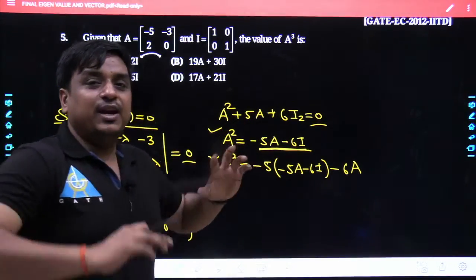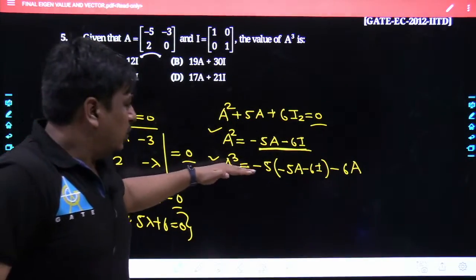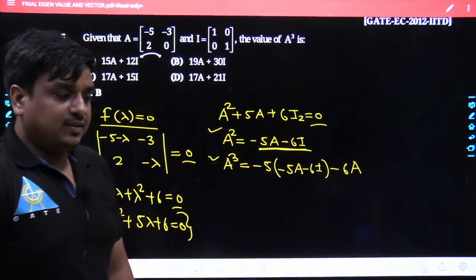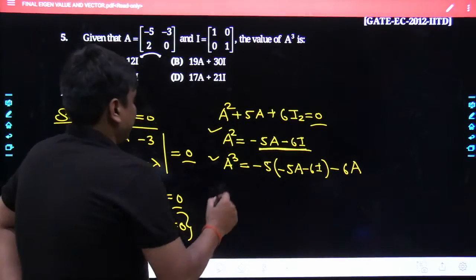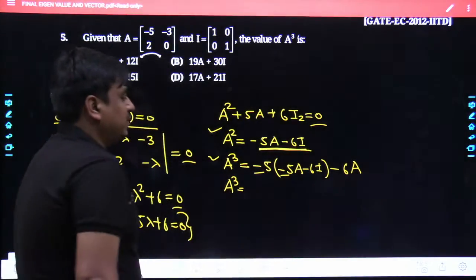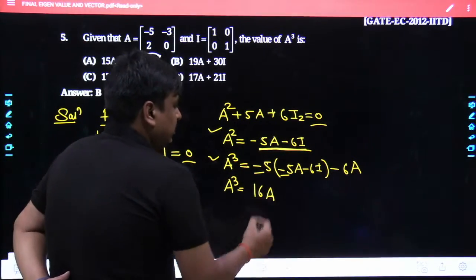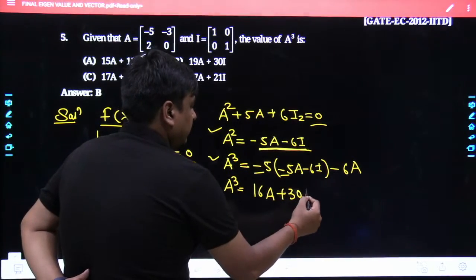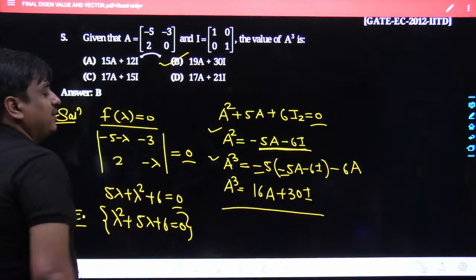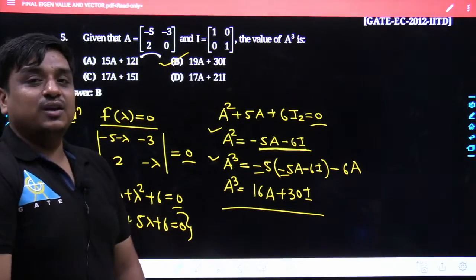Although you may have A to the power of 10, 20, 30, all of the raised higher powers would always be compensated in a linear fashion. You can see it's a linear fashion. So if you want, you can write it over here. A cube is equal to minus 5 and minus 5, that would become 25. 25 minus 9, that's going to be 16 of A, and here it becomes 30 of I. Yes. If you want, you can straight away get the value of this. Not only that, by just feeding the value of A, you would straight away get the value of A cube.